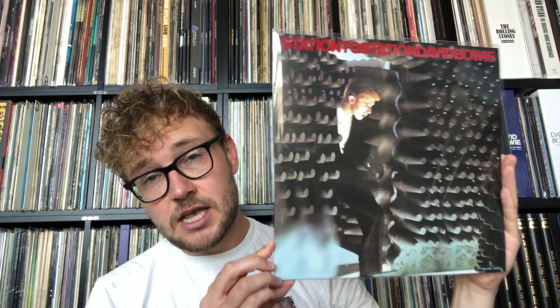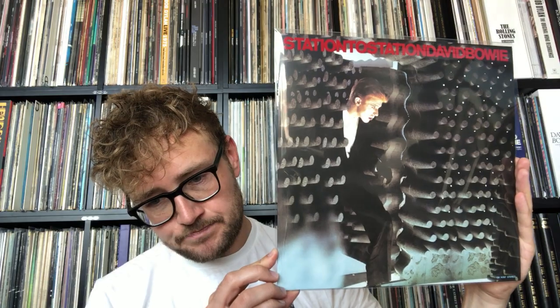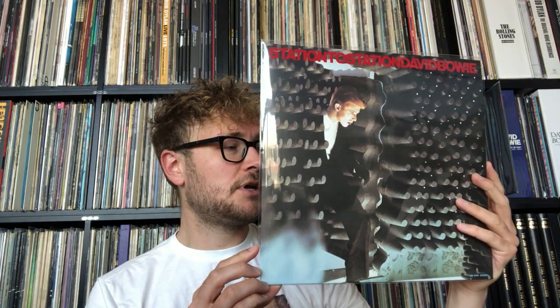Now, I've discussed the original mix and original pressing earlier on in this video, and if you go for the original mix, go first UK first, go first US second. Beautiful, gorgeous pressings. Now, this 2010 mix is a different mix. Yeah, it's pretty much different. For example, there are ad-libs mixed in, which are not in the original.